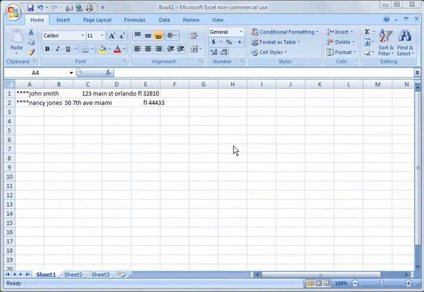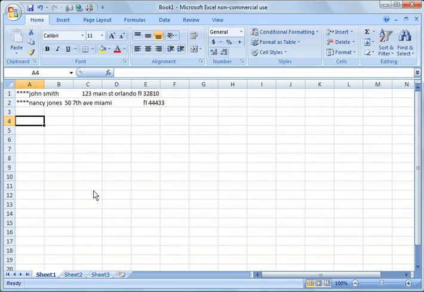This is the 13th Excel tutorial. Today I'm going to talk about some advanced functions that you can use within Excel to help you manipulate text and other information. What I've done here is create a couple of lines of addresses. This is something you might see when you've received a large file and imported it into Excel, and it might be kind of a mess and you might need to extract data from it or clean it up. In this case, you notice there are asterisk symbols that we may not want, there are extra spaces, and you may not want everything in the same cell.